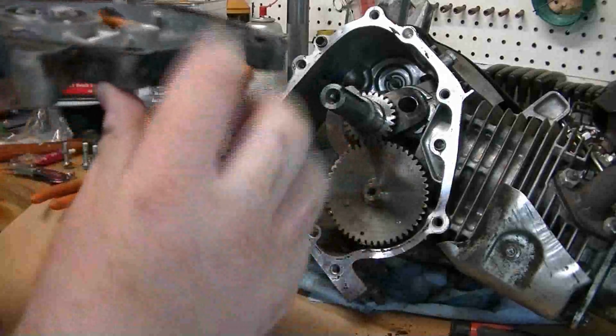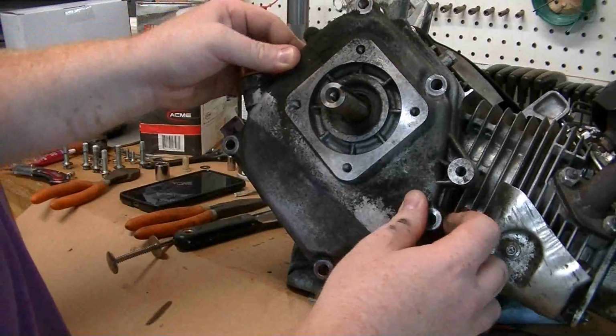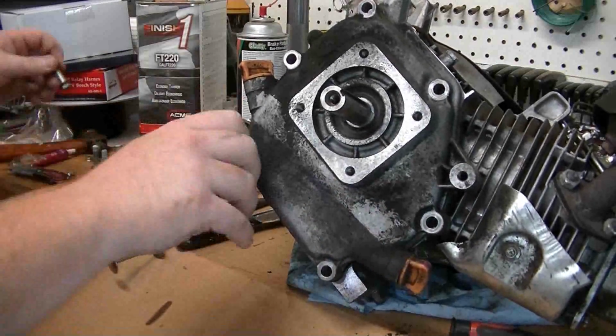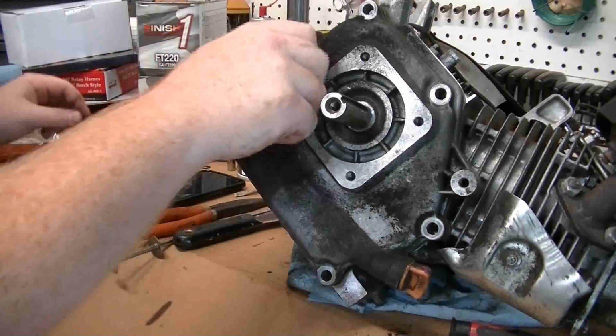As I stated before, we're going to reuse this side cover because the gasket actually looks really good on it. And like I said, I know people are going to give me crap for that, but I've never had a problem out of it. So we're just going to pop that side cover back on and put these 6 bolts back in, and then we can go ahead and put the carburetor back on, and the gas tank, and this motor will be ready to start.